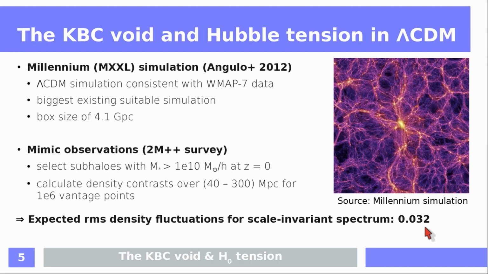When you do that, does the number density of these greater than 1E10 subhalos go to the same number density as the observations at the 400 megaparsec scale? Because that would seem like a good check. I'm just trying to wonder how one knows that these 1E10 solar mass halos are the equivalent thing to what the observations were seeing. Yes, this is actually a good question.